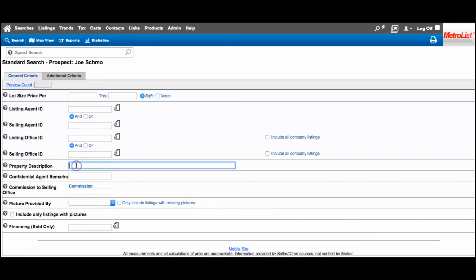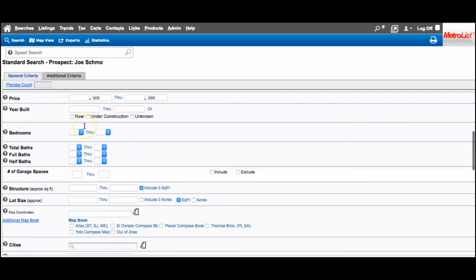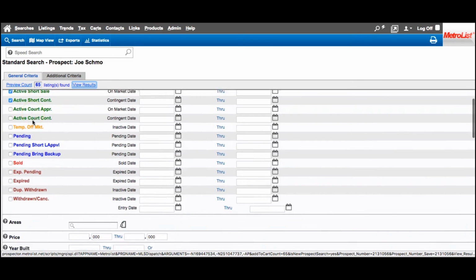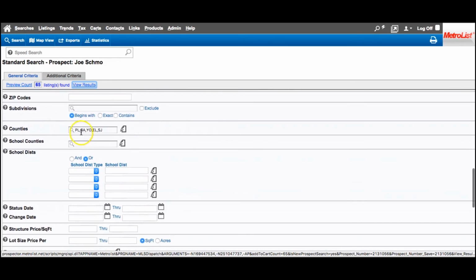And down here, if I want to preview how many active short sales are in my market, I can see right now that there's only 65 active short sales basically in these 5 counties. So that's pretty limited inventory, right?